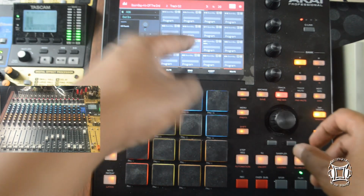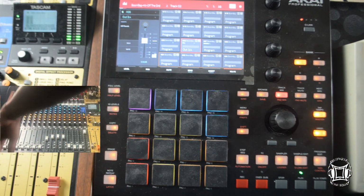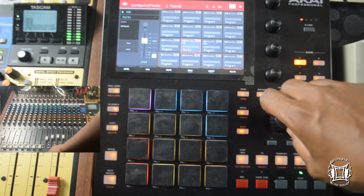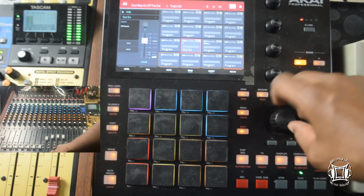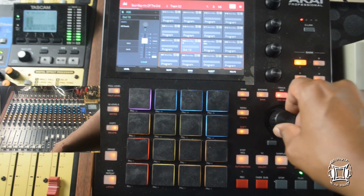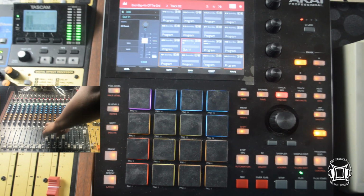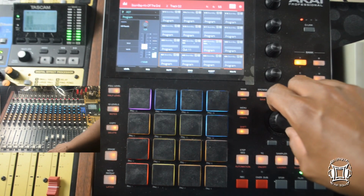As you notice now, it says out 3 and 4. What happened is it's not coming out because out 3 and 4 is muted. So what I'm gonna do is put the snare on track 11. I'm gonna keep going through until I get to the end. So now the snare is on track 11. If I mute it, you can see that it's no longer hearing it. The hi-hat I'm gonna put on track 10.